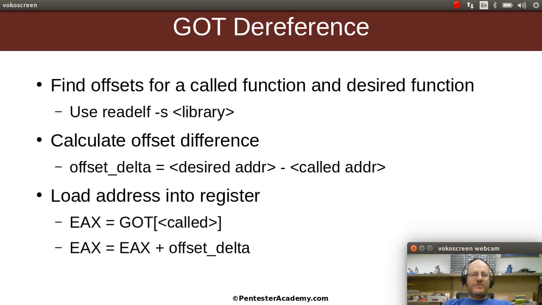So I will load into EAX my GOT entry for the called function, and then I will add to EAX my offset delta. So now I have the location of my desired function in EAX.